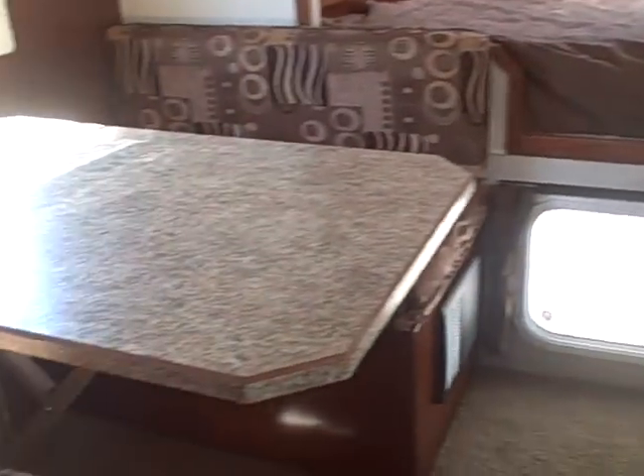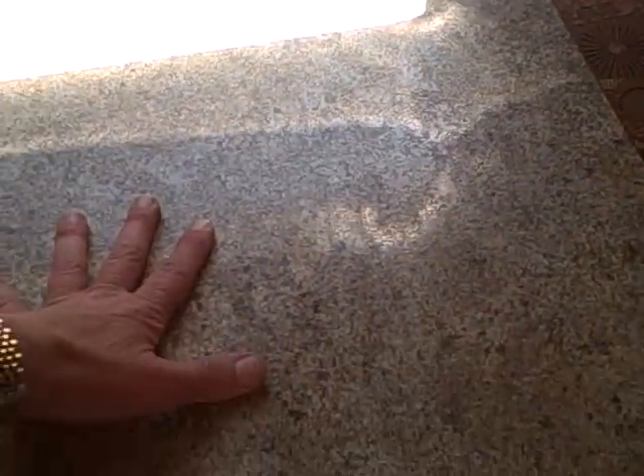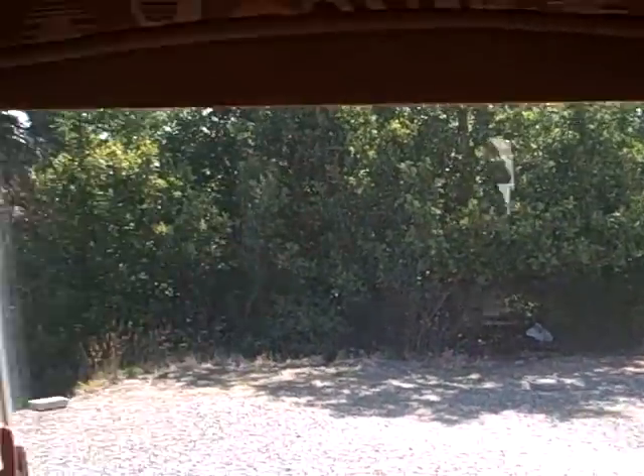The dinette may look like a standard dinette, but it has one very unique feature. Look at the drawers for storage underneath. This tabletop will slide back and forth for easy entry. Height adjustment is a breeze — just push down, lift up, and it locks into place. There's that acrylic window — what a view. It's also got window valances that tie right in with the upholstery.